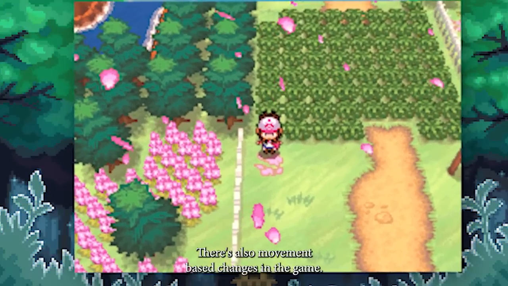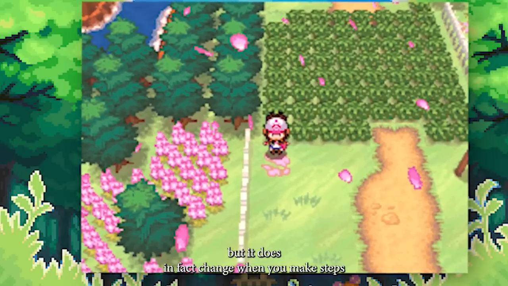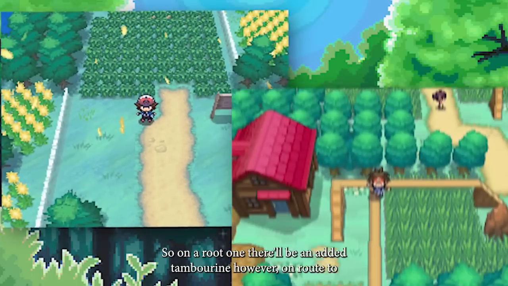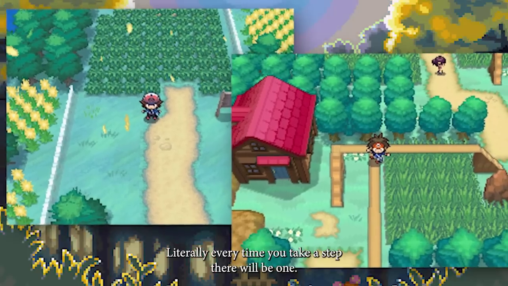So that's not all. There's also movement-based changes in the game. In some areas, the music will be just static music, but it does in fact change when you make steps, adding to the beat while you're walking around. So on Route 1, there will be an added tambourine. However, on Route 2 to Route 16, there will be a snare drum added for when you're walking around. Literally, every time you take a step, there will be one.